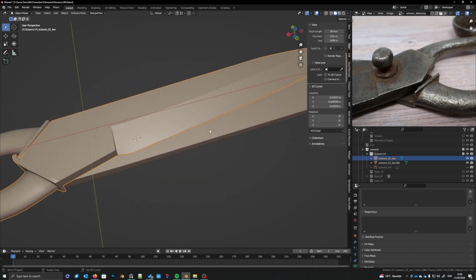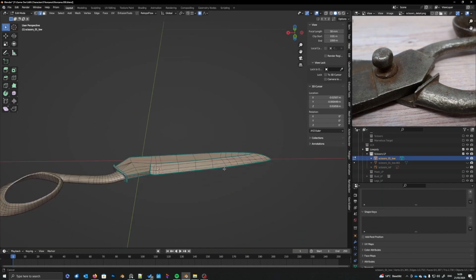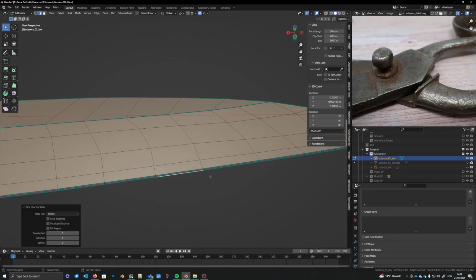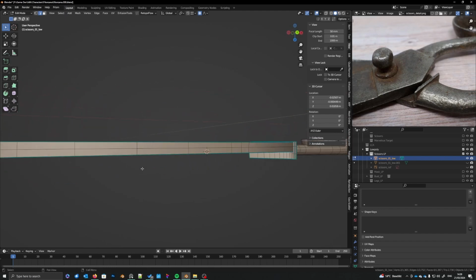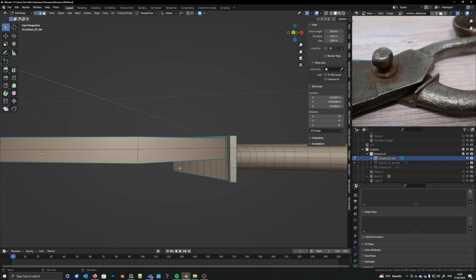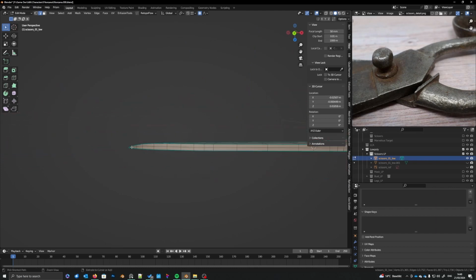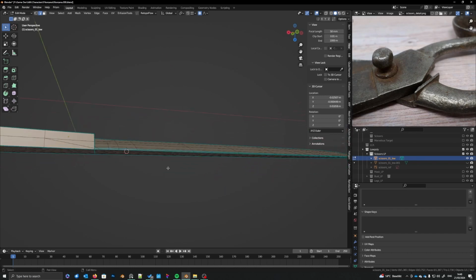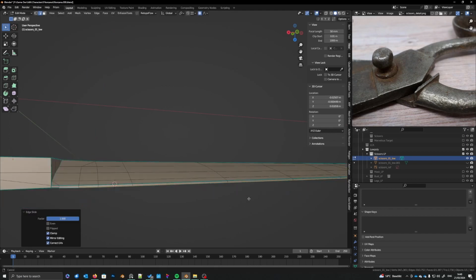Let's chip the blade here as well. Maybe not as extreme. This edge, where does it come from? It does not do anything. I think we can just totally and utterly get rid of it. Like this.